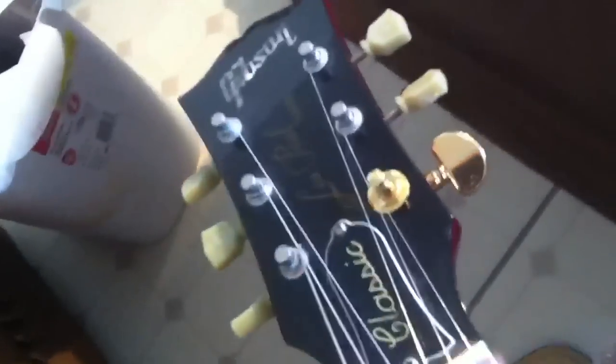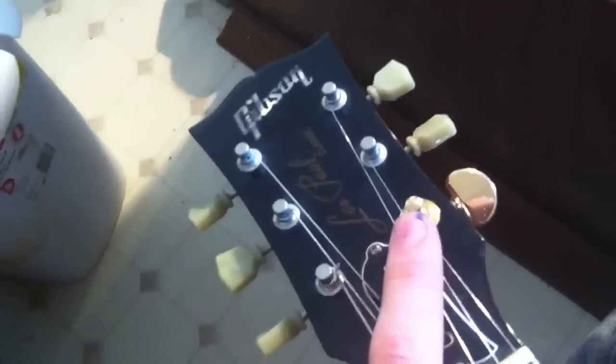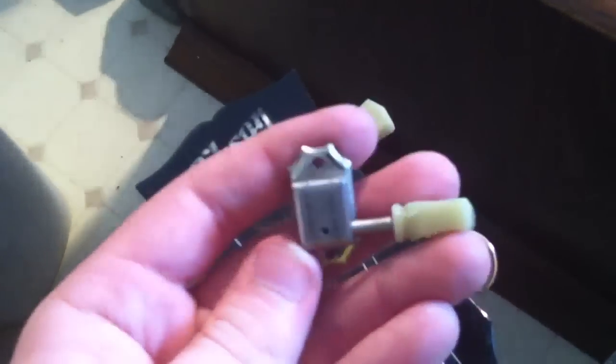This is MacMan Limited. As you can see here, I have two different machine heads on my guitar. I have the Grover kidney beans here, which I am installing today, and I have here the original Gibson Deluxe Kluson tuning heads, which are quite problematic, so I'm going to be upgrading to these guys right here.